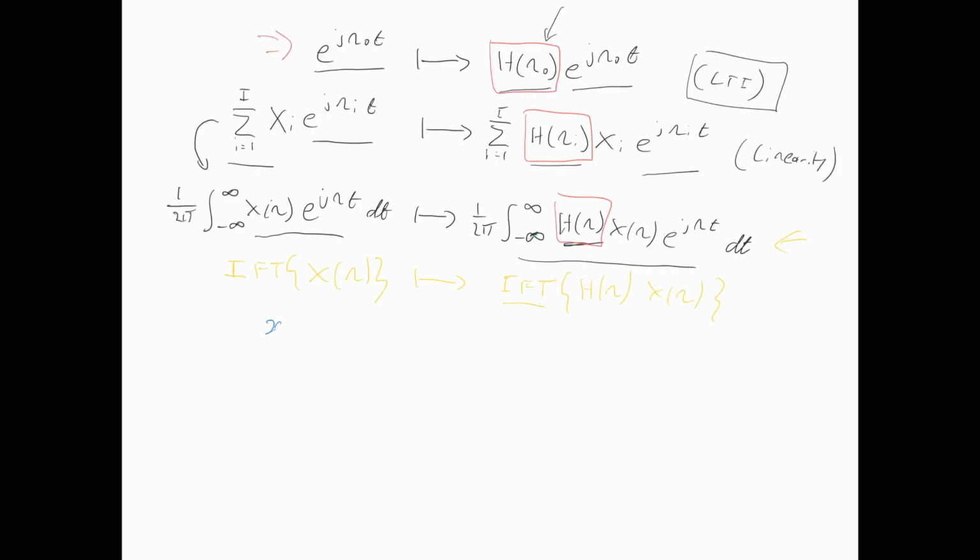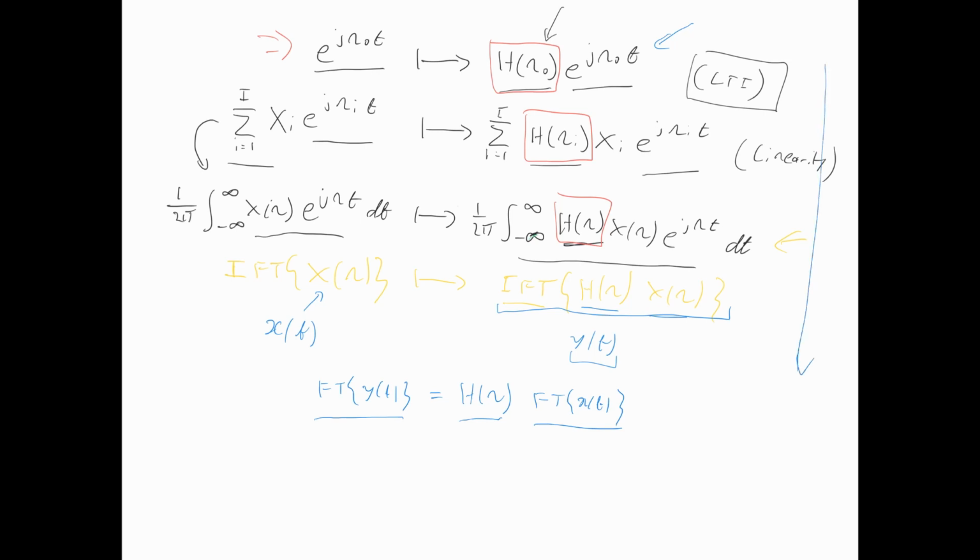So given any signal x of t, I can take its Fourier transform to get big X of omega. And similarly, I can call this term here y of t, the channel output, and I know that the Fourier transform of y of t has to be h times x. In other words, the Fourier transform of my output y is going to be my h of omega times the Fourier transform of my input x of t. Remember, we just started with this one condition here that is true of all linear time invariant systems, and we have derived everything else on this page. It's a consequence of this first fact up here.